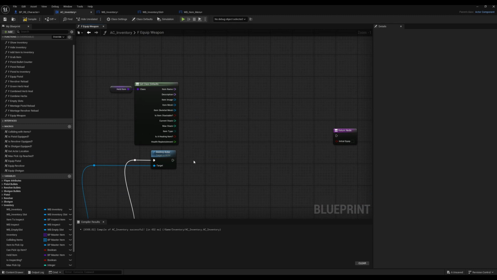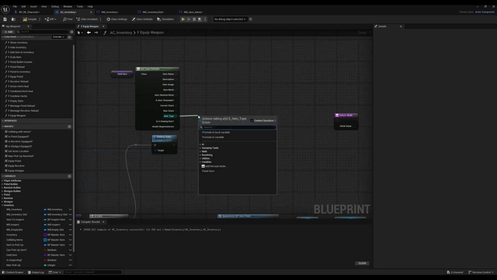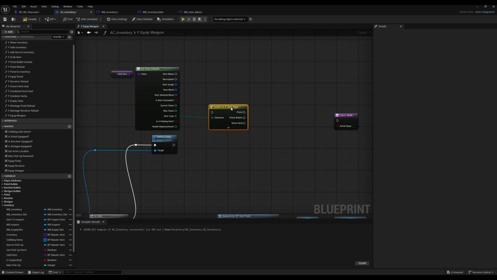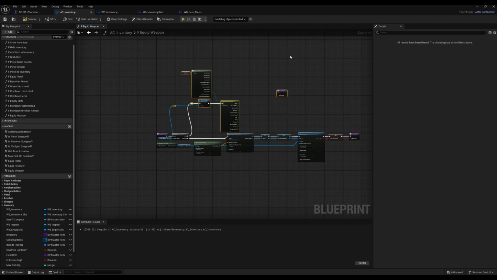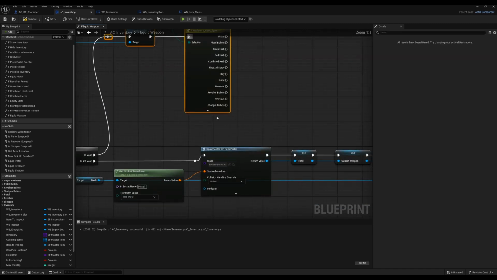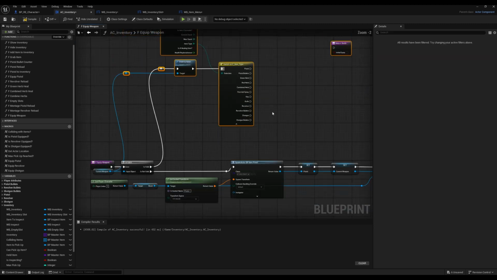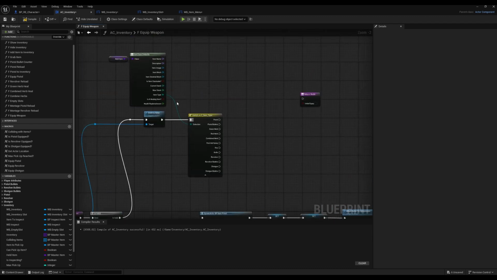Now, from our item type, we do a switch again. Connect that one up, and then we can just open this one. Let us give ourselves a little bit more space, just in case we add more stuff later. And let me get this a little more beautiful.